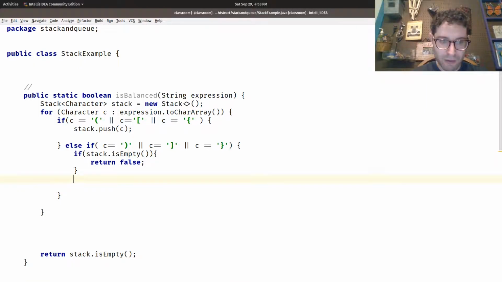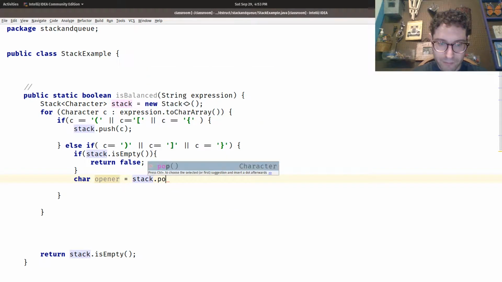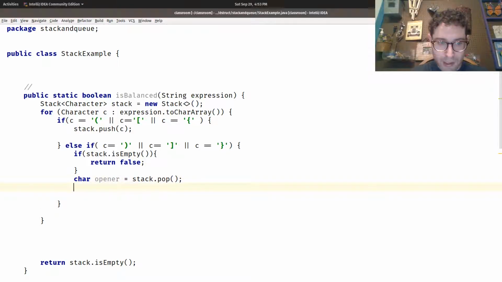Okay, so let's go with char opener, because we are only going to push some kind of opening onto the stack. So we're going to get it off the stack, stack.pop. And if the character, so if opener, there's probably some arithmetic to do here with the open and close comparing with each other, but I'm not going to bother trying to figure that out.